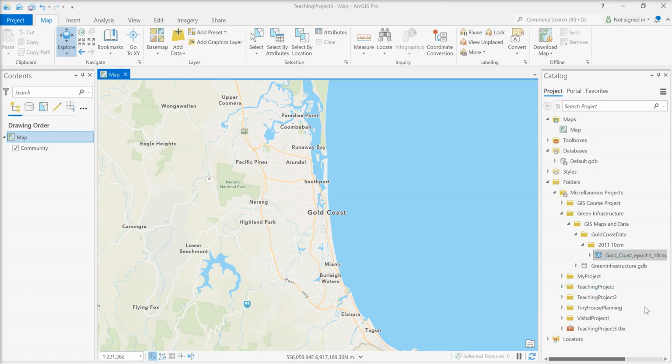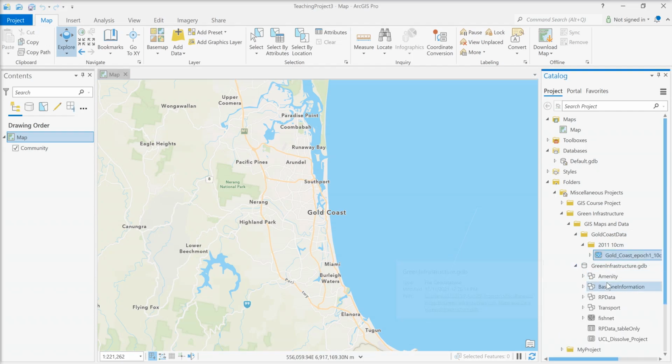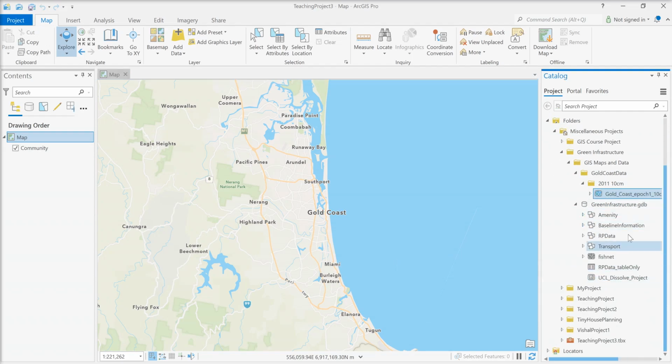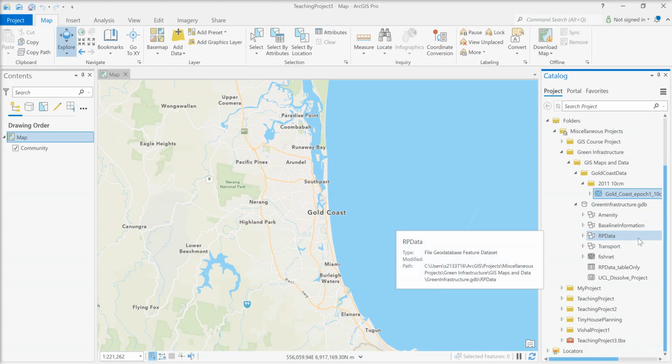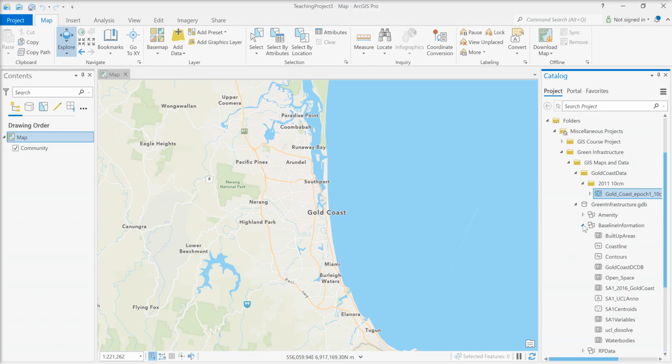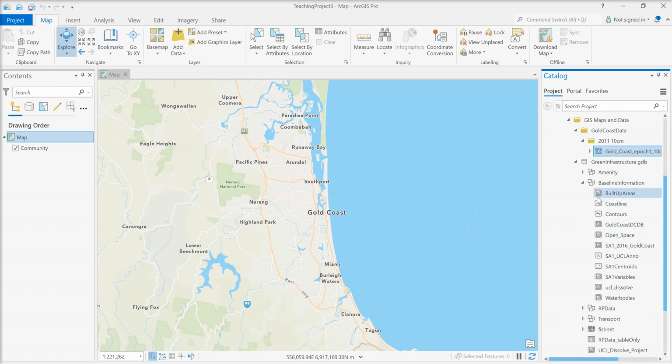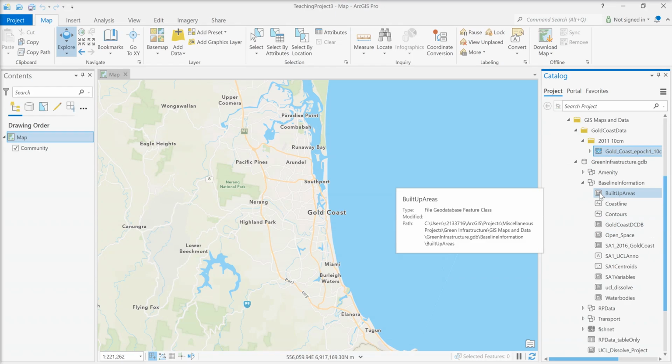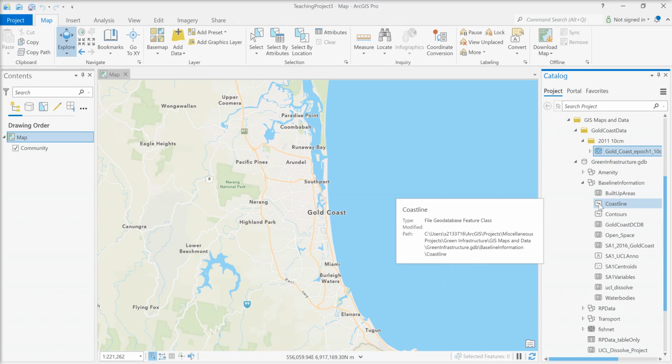Plenty of time. Okay. Another thing we can do, this is called a geodatabase. I'll teach you how to do one next time. I've put my geodatabase into different layers that make sense to me. Say, for example, I put in baseline information. This is a polygon data set, and you can see it's got a little drawing on it. This is a linear data set, and that's a point data set.